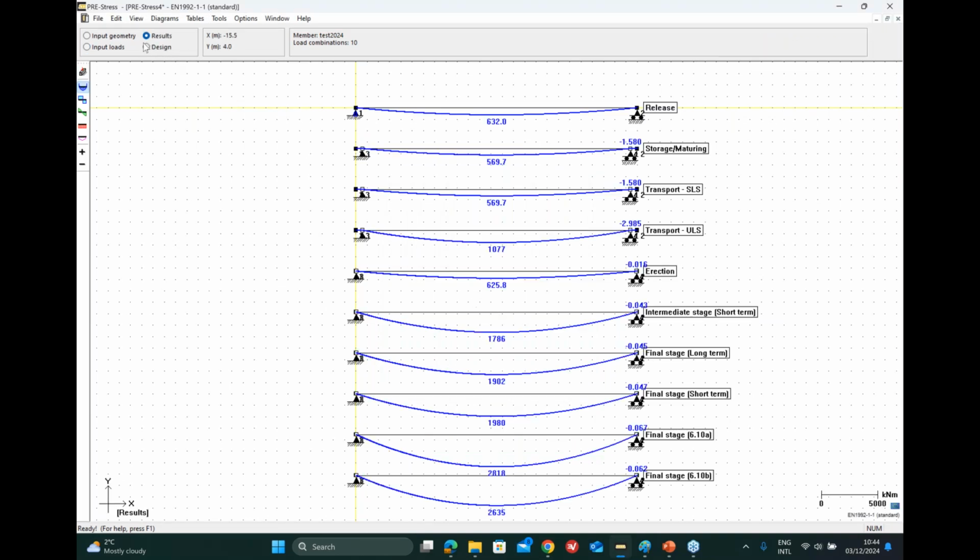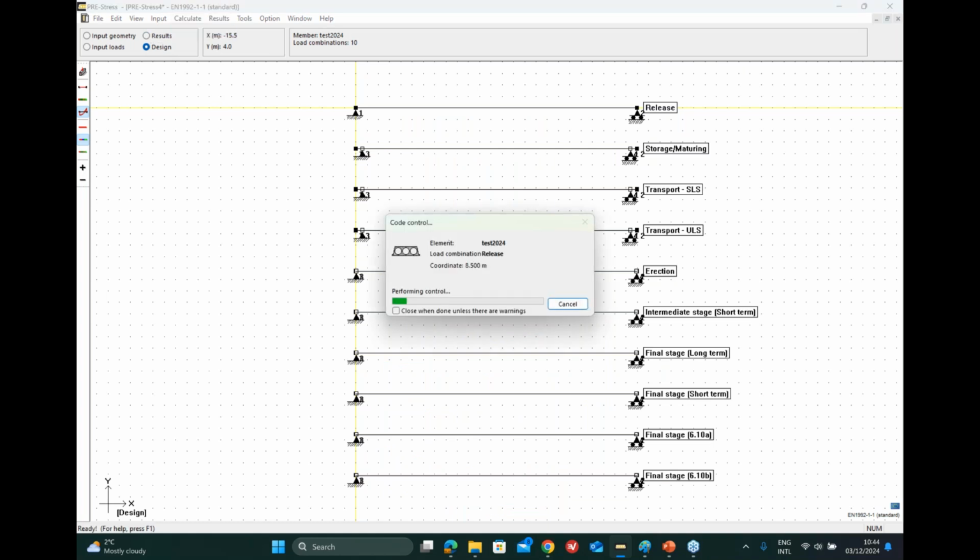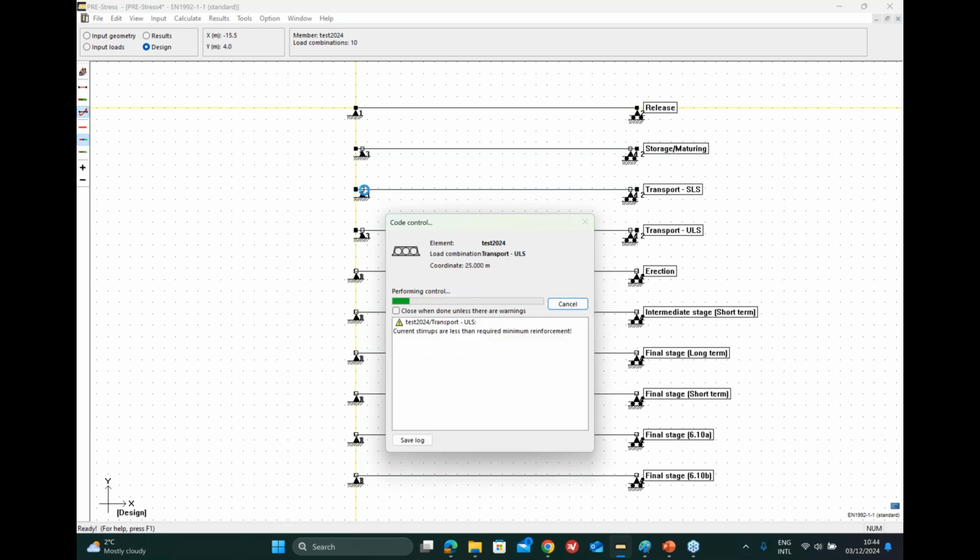All right, so we have our initial results. Now let's see the code control. And then we decide together how far we are from an optimal design or not. Again, I received a message: current stirrups are less than required minimum reinforcement, and it failed to achieve convergence in trying to determine the moment capacity. So not as we expected.